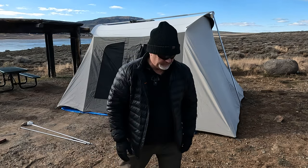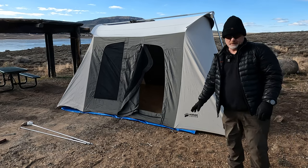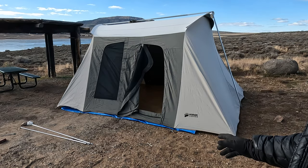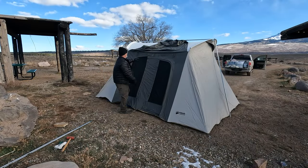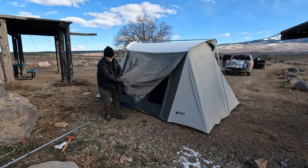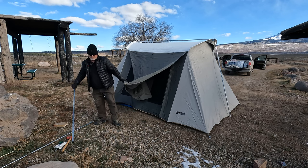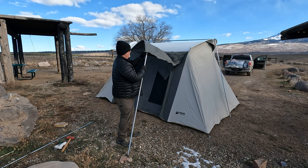Okay, since I've got this on the wrong side, that's just, like I said, the way it's gonna stay. Let's go look at the other side and put up the tarp or the overhang on the other side, and I'll show you how to do that real quick. Okay, my mistakes are for your benefit, right? And even though I have this in the back, that's all right.